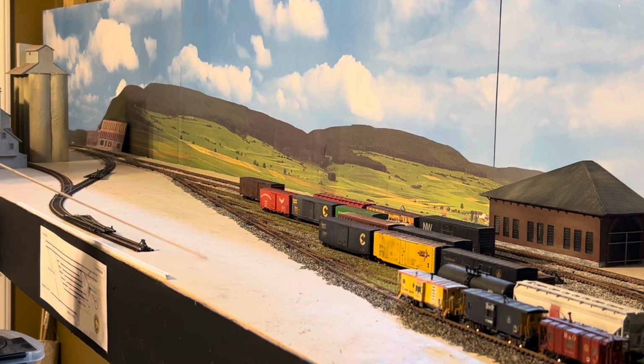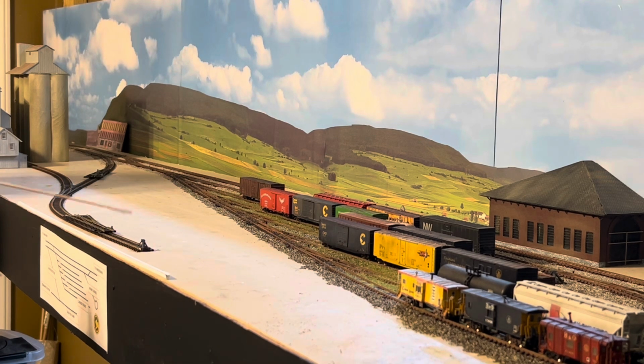Now, it will be empty almost all the time. I don't want stuff blocking my access to the yard. I don't have to reach over cars to get to the yard. I'm not going to have any buildings in through here that's going to block the view of the yard, basically. So this will just be empty most of the time. Matter of fact, it's going to be pretty crappy looking track, overgrown, weedy, because it didn't get much business at this time. This elevator was on its last legs. Anyhow, so maybe 1 car at a time is what I'm going to be looking at. So you'll see that happen sometime this summer.